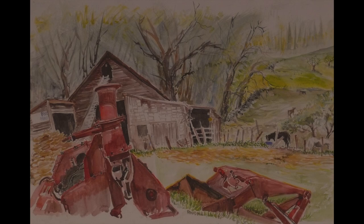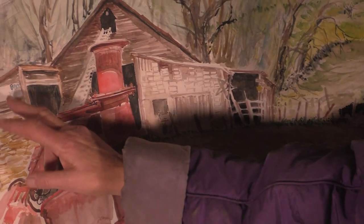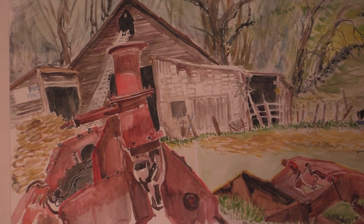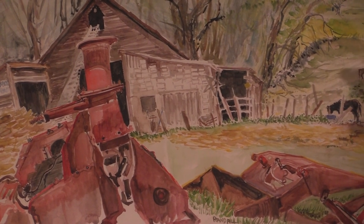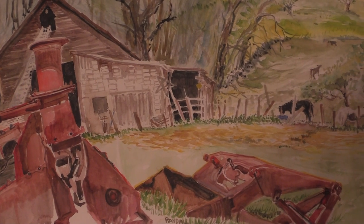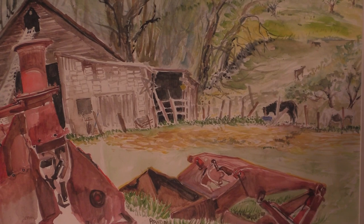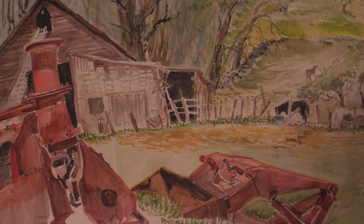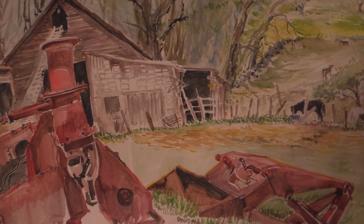Different pinks and reds. And then that barn, which had Take Back Vermont, but I didn't want to write the whole thing there. It's so awful. And the cows are going out to pasture here, and these two horses are standing by the water. It's a simple picture, but the machinery was hard to get right, not to mention that falling down barn.